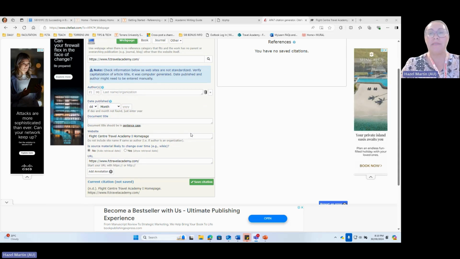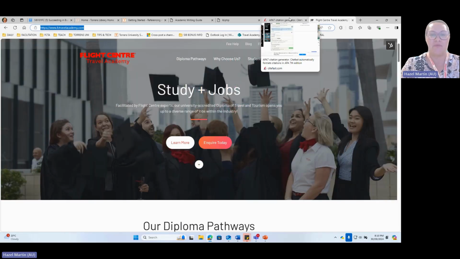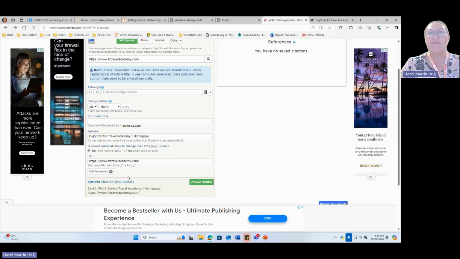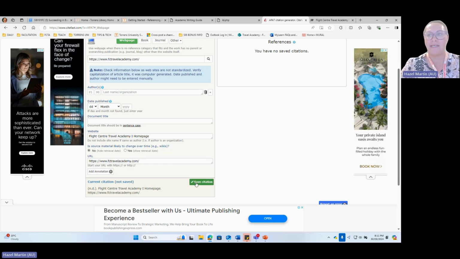So it's really important again that you're making sure all of this information is correctly filled out. It's going to help you create that citation. So again, make sure that you fill in all the required details, checking your source where you received that information from. Once you've correctly updated this, and let's assume that it's correct, you can go ahead and save your citation here.